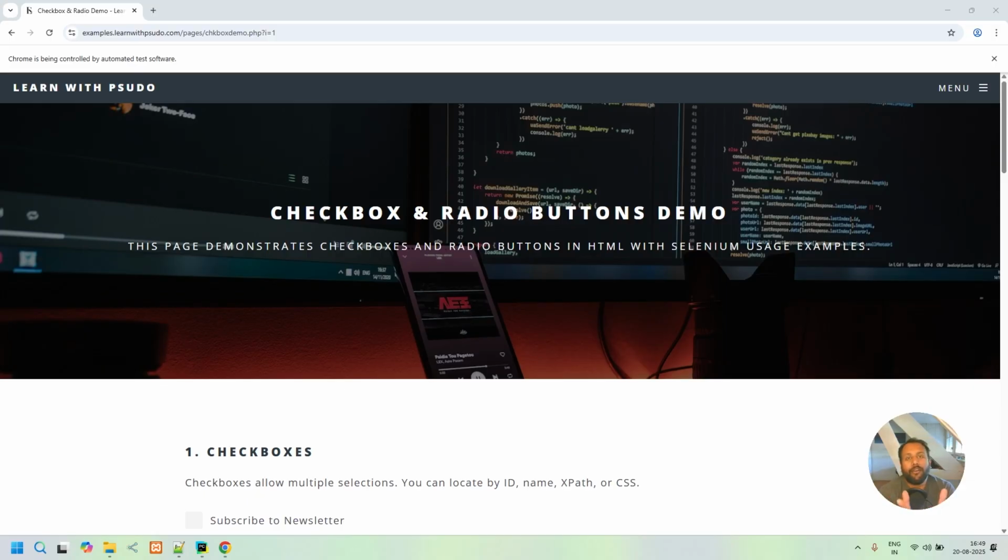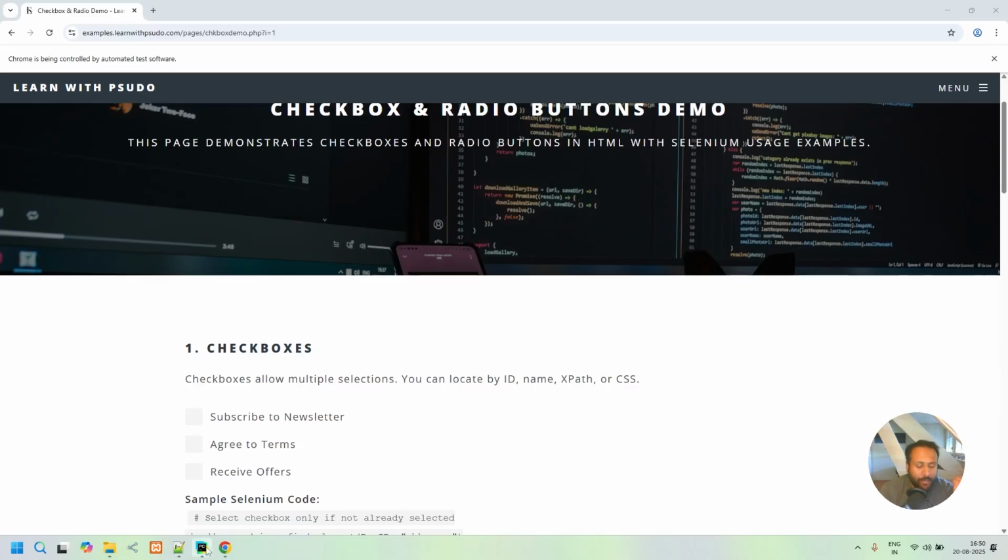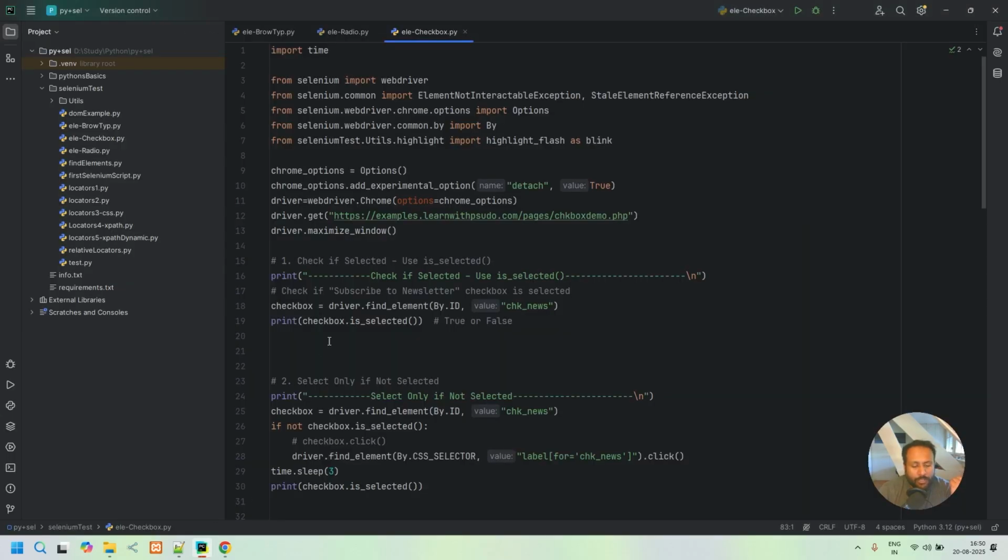We had seen all of those in radio buttons. You can select multiple checkboxes, whereas in radio, you just have to select one. So we are going to see all of those in today's video. And let's get started with our checkboxes examples, right? So it's going to be almost similar to what we had seen in the radio button.